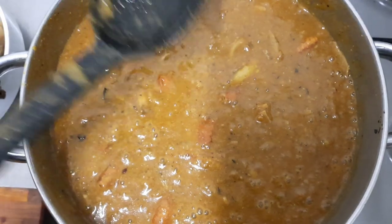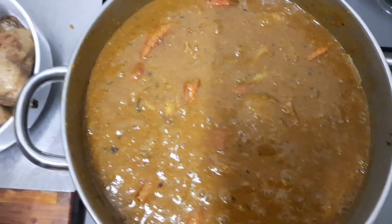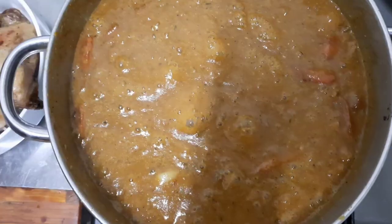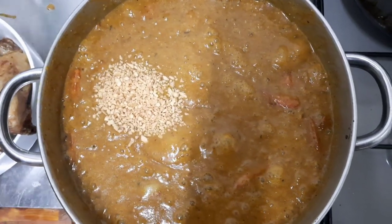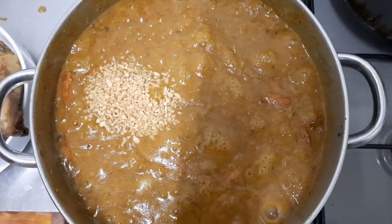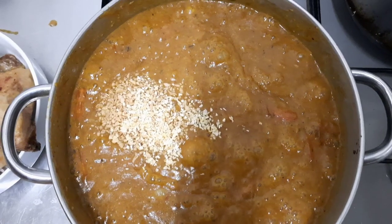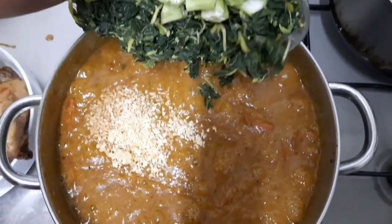So we allow it to boil for 10 more minutes before we put the okra and the grain. The grain, look at it. Wow, I've boiled the grain. Now it looks small, but it's going to do great inside my soup. Stay tuned, guys. I'm back, guys. Now we'll put the fried garlic. The onion, fried onion. I will put the okra and the green.